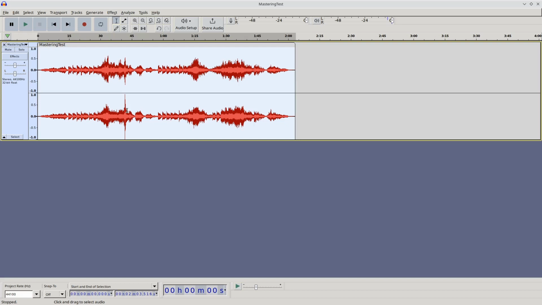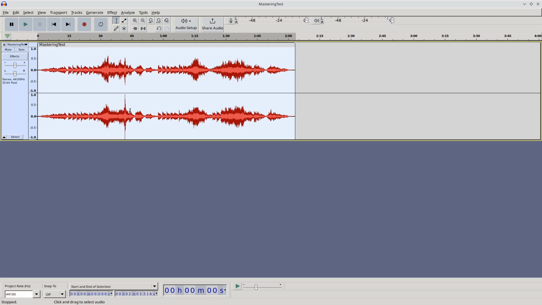You should mix first as if you don't need to master. Deal with everything in the mix that essentially makes it perfect. Our objective in mastering, in this case, my objective, and your objectives may be different, is simply to increase the loudness and maybe brighten up particularly the quiet moments a little bit. So we're going to use a parallel compression procedure.